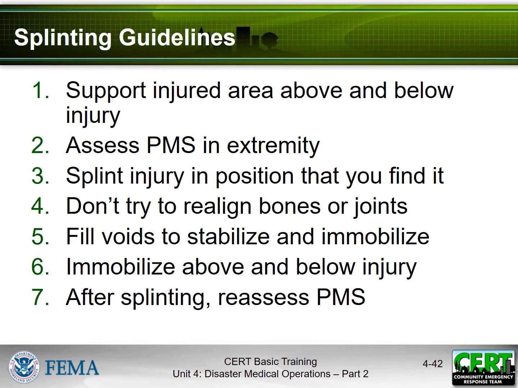Fill voids to stabilize and immobilize. So if there's a void under an ankle or a lower back, fill it with whatever you have to fill it with: sheet, blanket, coat. Immobilize above and below the injury. Immobilize the joint if you can, above and below. After splinting is done, reassess the pulse, motor, and sensory.